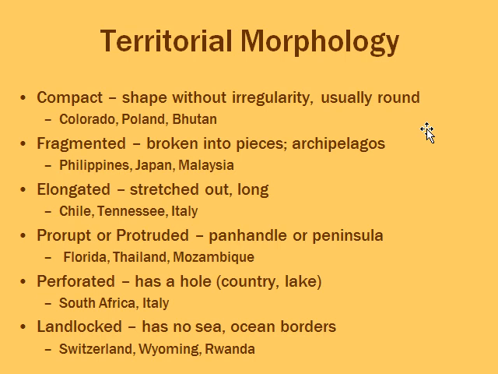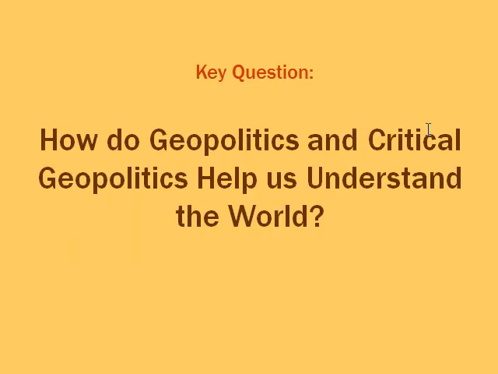And then landlocked, of course, it has no access to ocean or sea. And those are things like Switzerland or Rwanda are landlocked. So those are different types of terms. They're fairly self-explanatory. So I think if you saw them on the AP exam, you could probably do some sort of process of elimination for most of them. But I think corrupt, protruded might be a little more complex for you. So I did want to go through those with you.